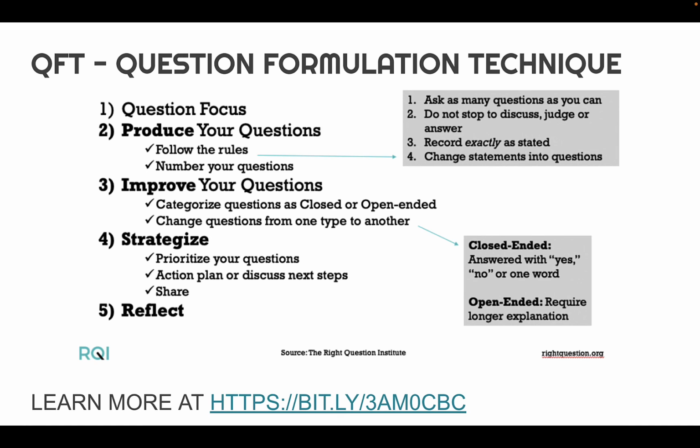After that time is done, then they have to go through their questions and improve them. They'll flag them to say, is the question an open-ended question or a closed question? No judgment, just which one is it? And then they need to look at the question and think, should it be open-ended if it's closed, and should it be closed if it's open-ended? And improve those questions. Next, they strategize and they prioritize their questions. While normally the gist is that you prioritize the entire list of questions with the questions that we think are the most important at the top, normally students will only get through their top 10 because they can generate quite a few questions depending on the group size in a small amount of time.